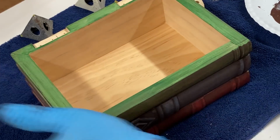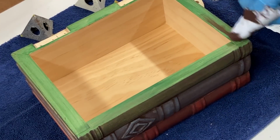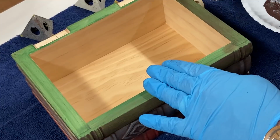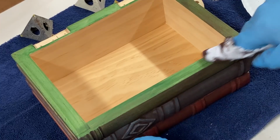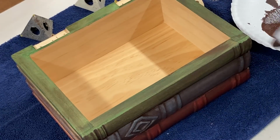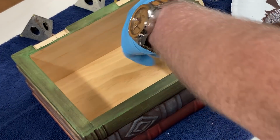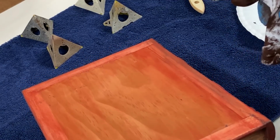Okay, I've got all three of the sides and the front done, and so I'm just going to antique this top portion a little bit here. I'm just rubbing on some of that brown paint to give it that old sort of rustic antique look. Okay, that looks pretty good. Just look at the bottom here. I don't know if I'll even need to do the bottom, but let's take a look. No, I think I can go ahead and leave that bottom just like that.